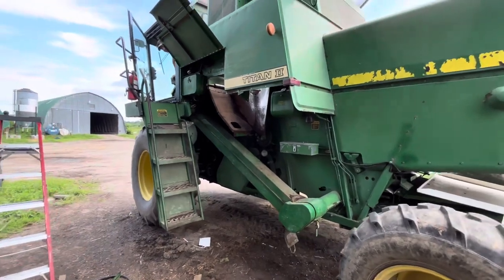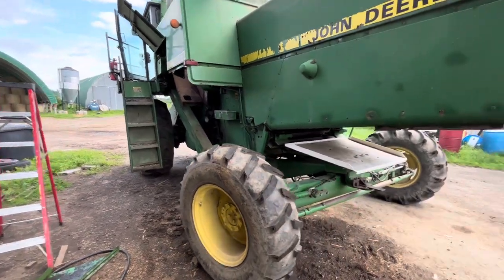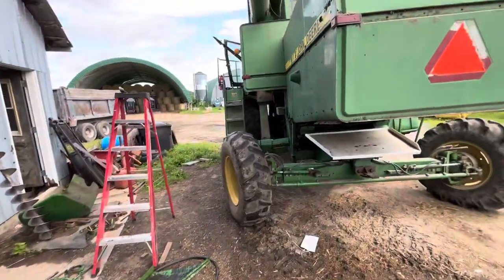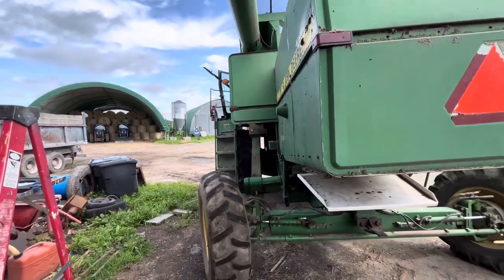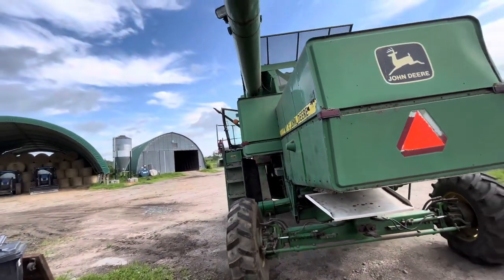So we're coming from a new angle here. We're gonna turn the combine around so that we can get the loader on the side and attach that block, pulley block, to the forks. Gonna see if that works. Basically gonna move the combine farther away from the shop, but out in the open.